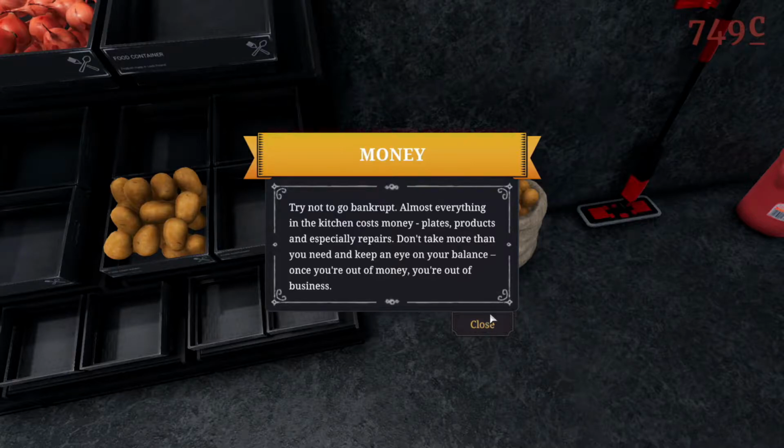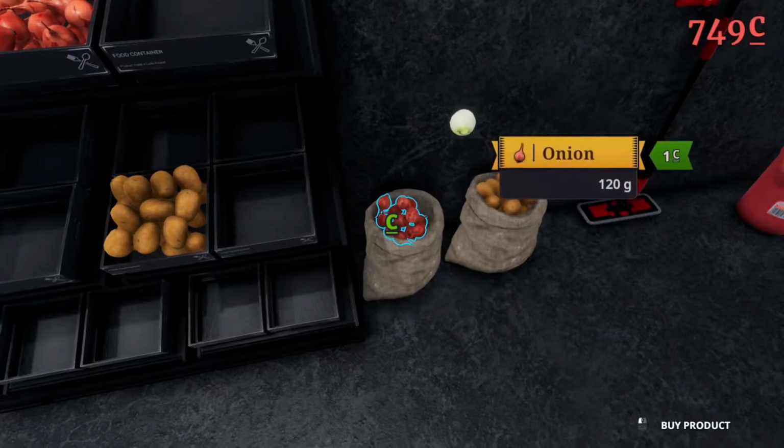Try not to go bankrupt. Almost everything in the kitchen costs money. Plates, products, and especially repairs. Don't take more than you need and keep an eye on your balance. We have 749 credits. Once you're out of money, you're out of business.